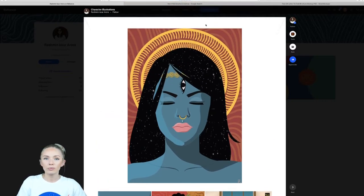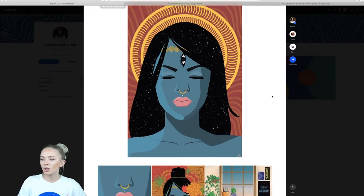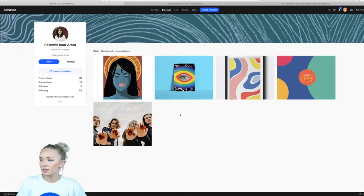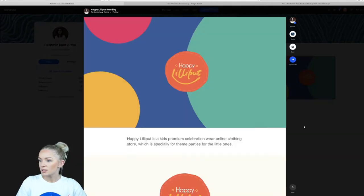Write a little bit of a description. What do you think? How did this come along? Are there any previous sketches that you did on paper, maybe? I think this is really cool. You're doing a great job in illustration. I think that's totally your thing as far as I see it right now. Let's see what this is.